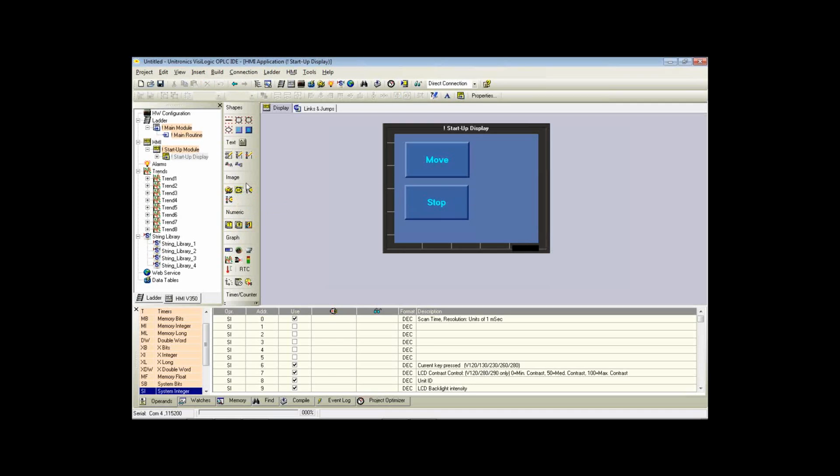So I have two buttons, but I will also want to observe the movement, to monitor the movement on the PLC HMI.